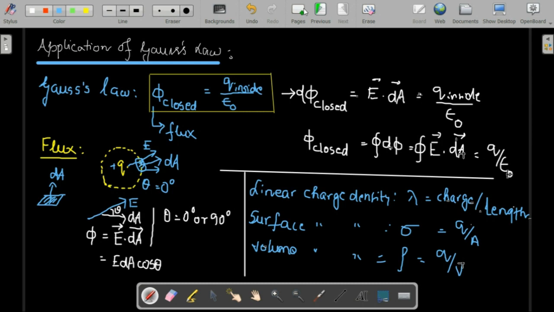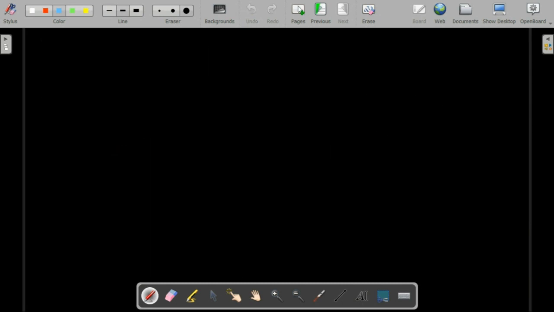So let me just start with something very simple, or maybe we can think about it in this way. This is just an example that we can take up. Let's say I want to find out the flux through a hemisphere, or maybe flux through a sphere. Let's try to find out the flux through a sphere. So I have got this charge q, and let's say we have a sphere which is circling this charge.